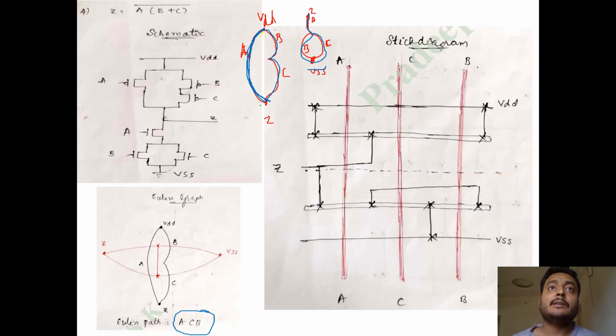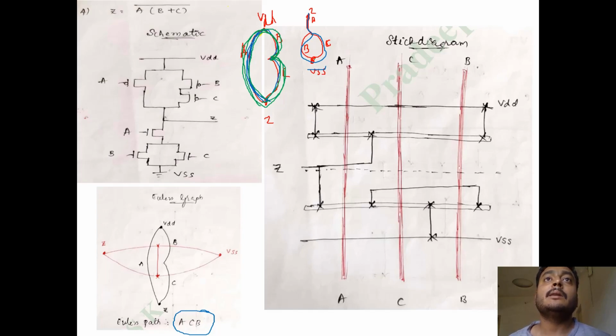So you can start with, say, A, B, C. So this also covers all the nodes, right? So you can go for B also, from B, A, C. Okay, right? So if I take BAC here, so I start with this node. So BAC, I'll cover in this VDD to Z, that is the pull-up network. But the same thing when you search for the pull-down network, it's not going to work. See, so BAC, right?